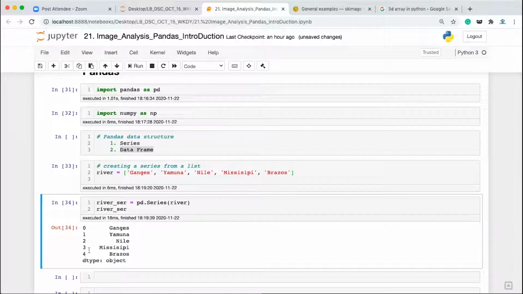This is by default the feature of the pandas data frame and series. So in the series and data frame, you can give a name to your index, and you can give a name to your columns. Basically these rows are said to be the index. We say this is the index in pandas. Either you can say row or index. So these are all the default indexes pandas has taken. 0 to 4, by default it starts from 0.